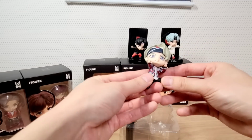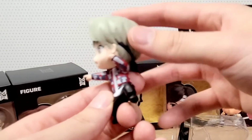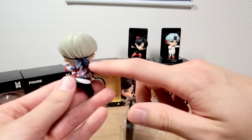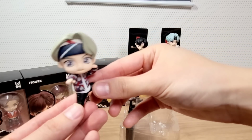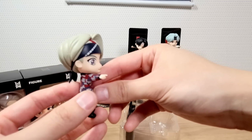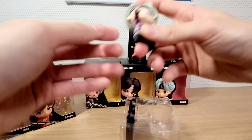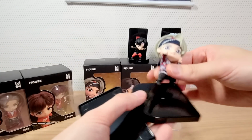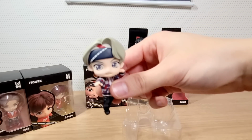Oh yay! These are so high quality. Oh my god. I really love his bandana at the back. It really has the mic drop theme plus cuteness of all the BTS members, I guess. Okay, so we got V Taeyang. And look at their eyes. Eyes are so big and beautiful.